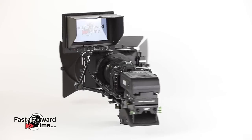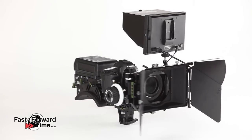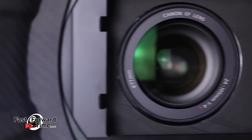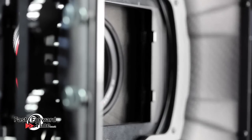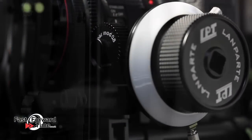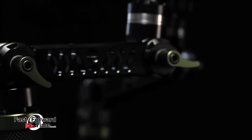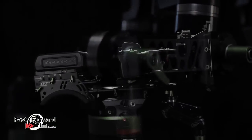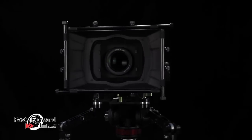Today I'd like to talk you through the configuration of a Lampart DSLR rig and show you how this excellent piece of equipment will improve your filmmaking. Although Lampart are relatively new to the scene and not yet as widely known as other highly priced brands, they certainly are on par quality wise, and at around half the price they really are worth checking out. During this brief walkthrough I'll show you how a Lampart rig more than matches the famous brands, highlighting its ease of use, incredible build quality and excellent features, making it the obvious choice for both professionals and amateurs alike.